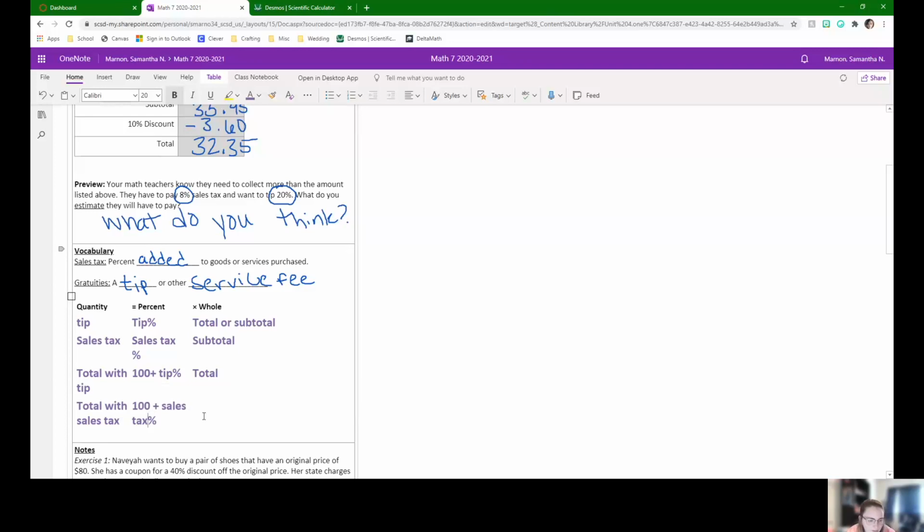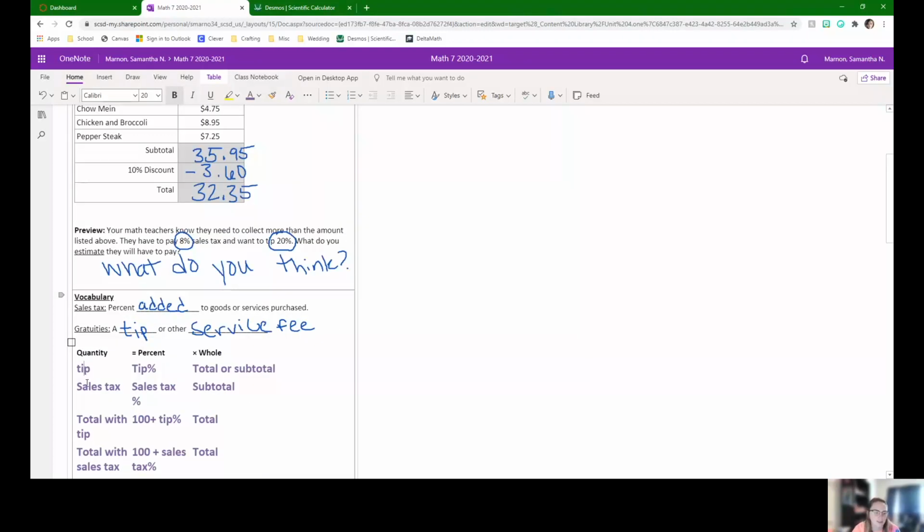And then it's still going to be your total or subtotal here, sales tax for your whole. So these are essentially markups, right? Sales tax and tip are like markups. So if you want the whole fee all at once, you're going to pay total 100% plus the tip. If you just want to know what that amount is, like when you're doing receipts like this, you're just going to use these first two.